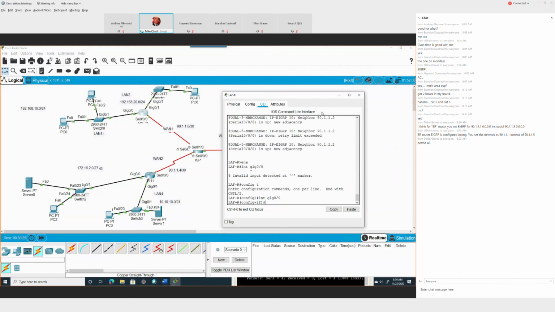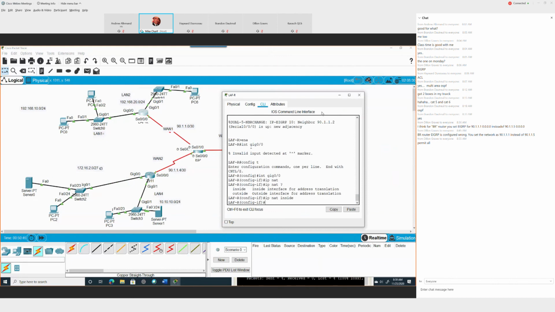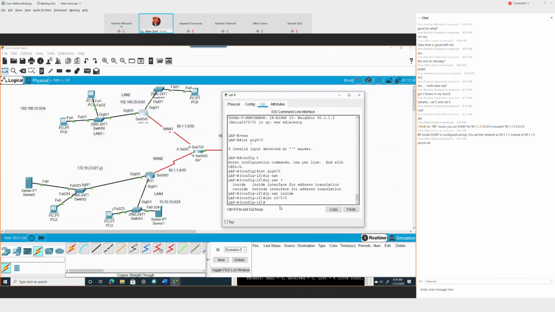We can say IP NAT inside. Okay, and then we need to do the serial 0/0, and we're going to say IP NAT outside. So interface S0/0/0, IP NAT outside.